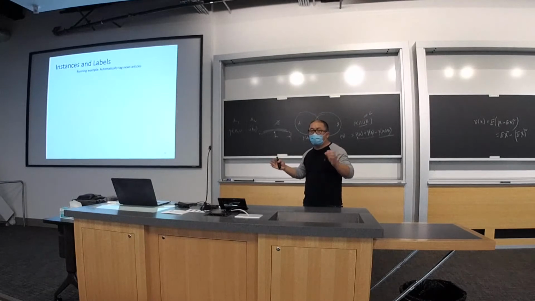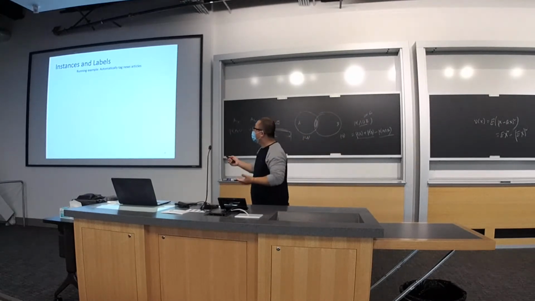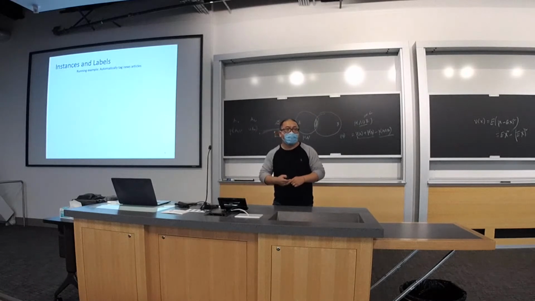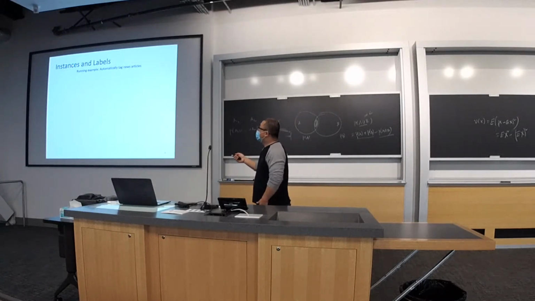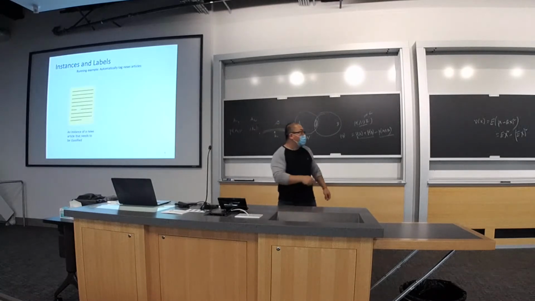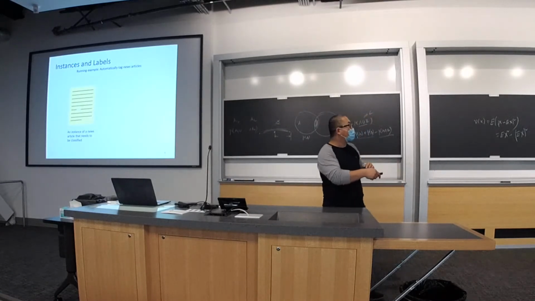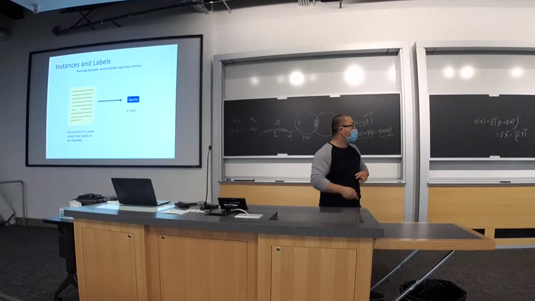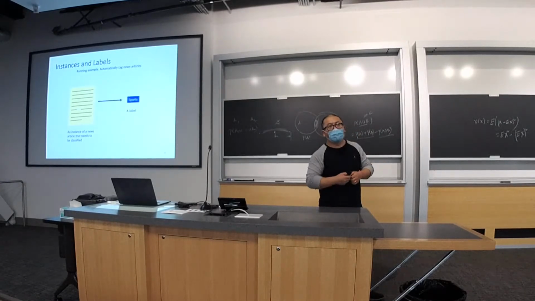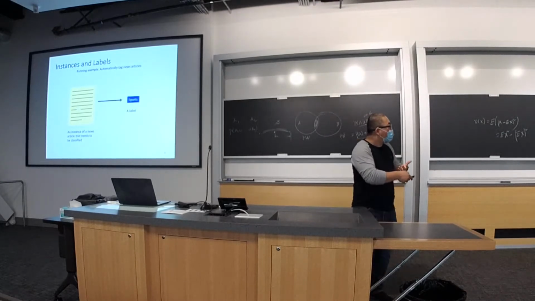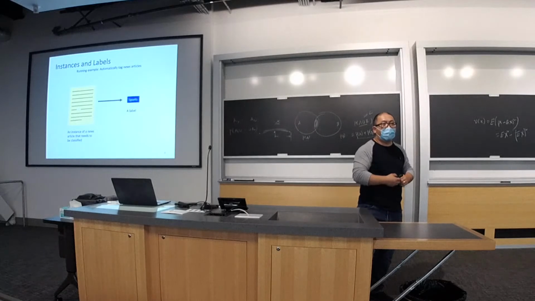Before we conduct any supervised learning, we need to be clear what our instances are and what our labels are. I want to use this particular example, where our task is to automatically tag news articles, to illustrate the concepts. An instance for this task is obviously a particular news article. And the label is what I want to attach to it, to tag this document. This particular article I may classify as sports. Another article I may classify as politics or entertainment, and so on.